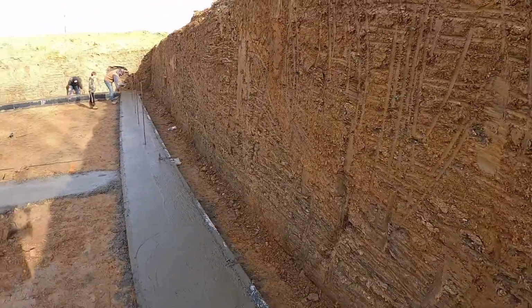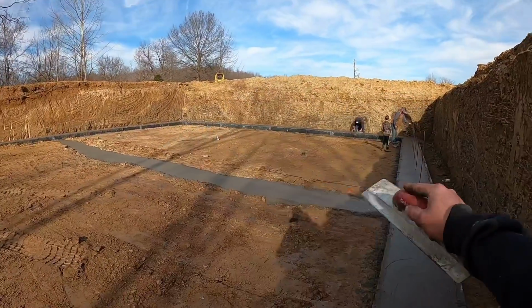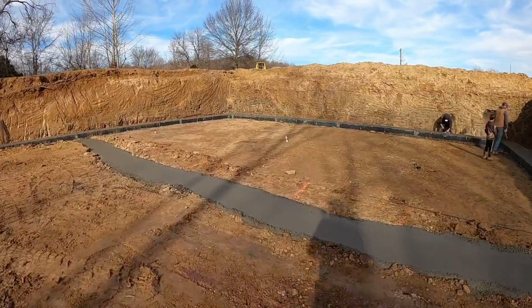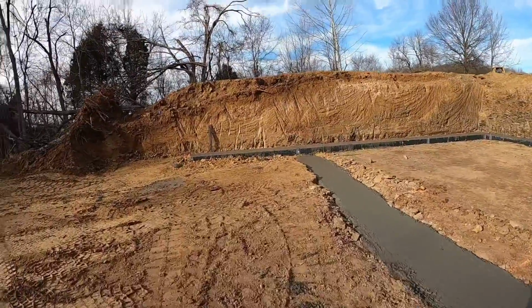We got our string line up. Matt's going through and setting all of our rebar to tie our footers and walls together. We will get them on the 3 outside walls. This wall here will not get them because it does not have any unsupported backfill on them. So yeah, we're gonna tidy up a few loose ends here and probably call it a day.